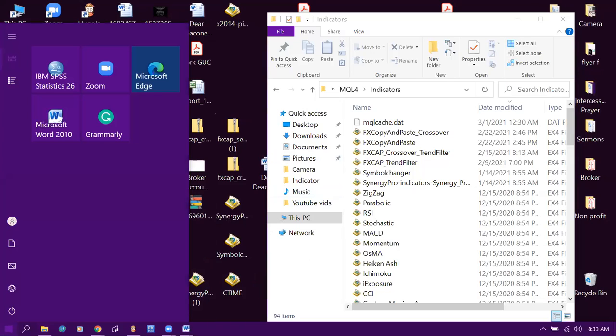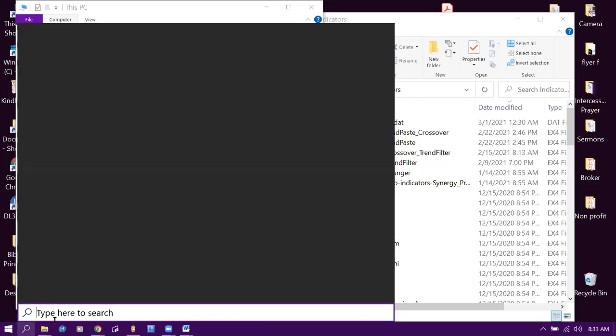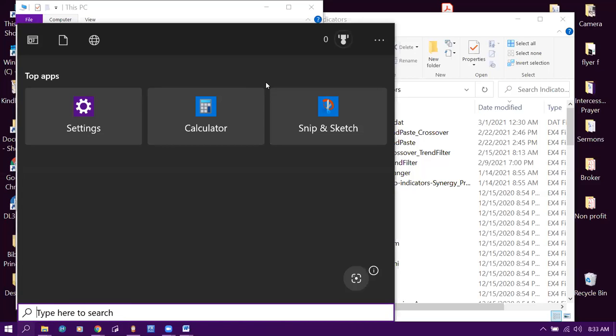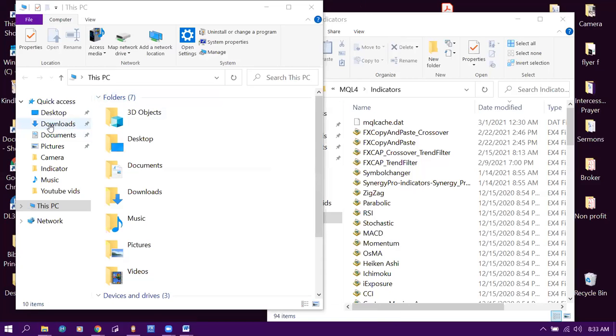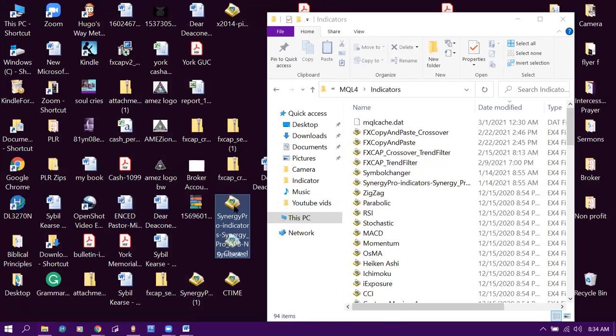Depending on what version of Windows you have, you can still find your downloads folder. You can click on your PC and you'll have Downloads here. There are different ways you can do a search, look for downloads, click on type downloads down there. But if it goes to your downloads folder, then this is what you will have to click on to find out where those indicators downloaded to. Once you've identified that, all you have to do at this point is simply drag and drop. So I left clicked, I held on to it, I got to the folder I want to put it in, and then I let it go, and then it'll be inside that list, inside that folder.